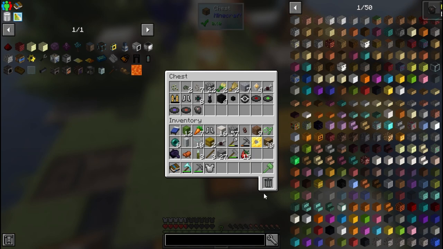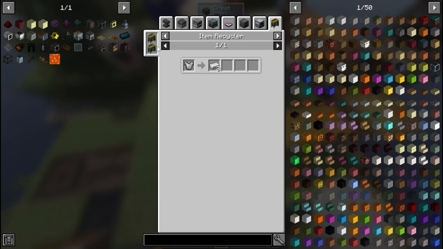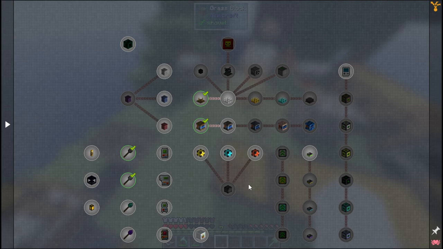Can we, by the way, can we smelt these in... No, we can't. I was going to say, like, in a smeltery to get a bunch of stuff. We really need this recycler. The advanced recycler, don't know what it does. I don't know how it's different from it. Does it say in the quest book? Because I imagine these are in here somewhere. The trick is, I guess, we just have to find them.